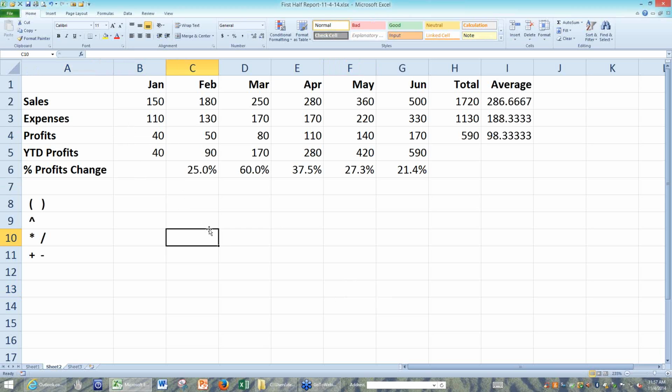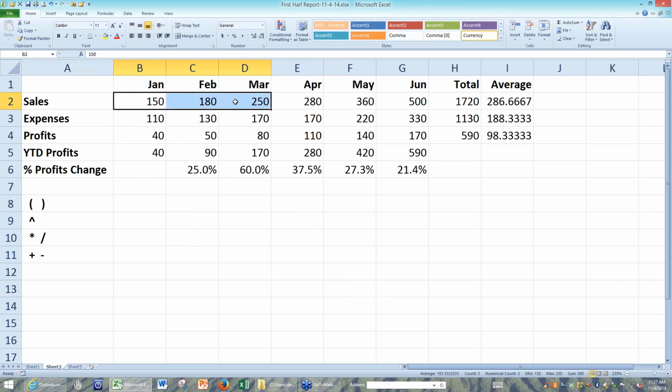There's another shortcut here, too, that is very valuable at times. Somebody asked me on the fly, how about first quarter sales? What were they? As I highlight these three cells, I'll say immediately 580. Now, I'm pretty good at math, but am I that fast? And how about these three? That's 1140. How about the expenses here? What's that there? That's 410. And how about this here? That's 720. But look in the status bar in the lower right part of the screen down here.